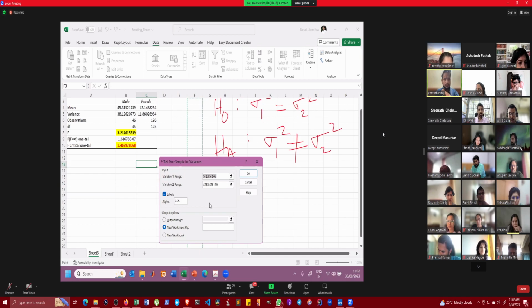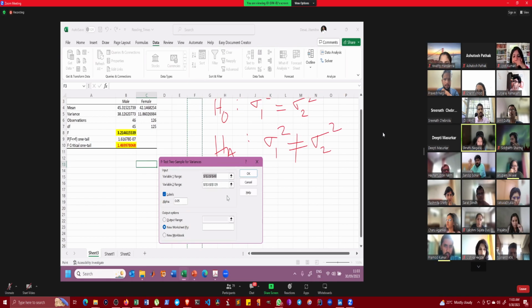You have to select the labels also. No, maybe you don't. You missed values. We did select labels also, I think. Yeah, still values. Maybe you missed one value. So just make sure that you select the entire data set, okay? Guys, is anybody else getting the same numbers that I have? Or did I mess up?